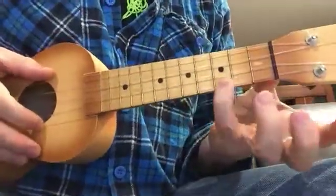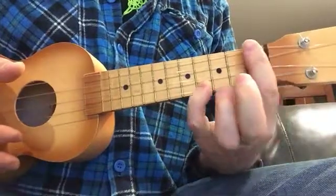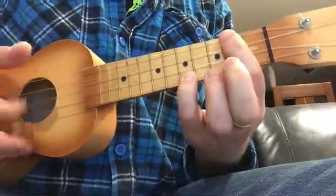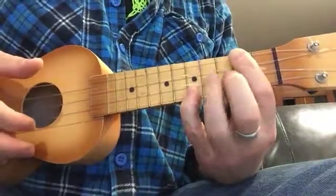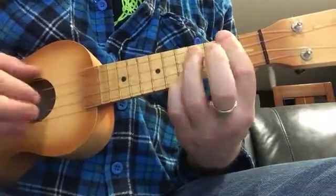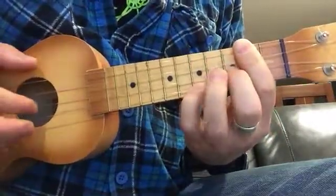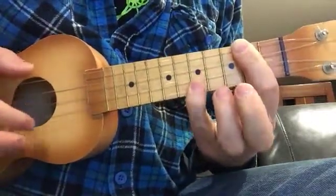It's basically the same shape as your C chord, and then I bar it. Like using a capo, I slide it up one, C sharp to D, and that means I've got extra spare fingers in a good place to play the melodies in between. If I jump that finger down, it makes it easy to play.